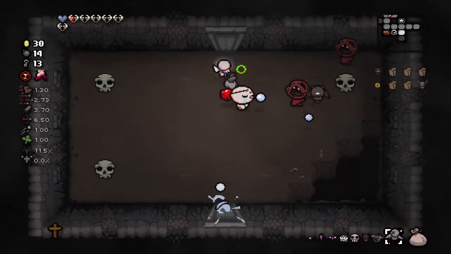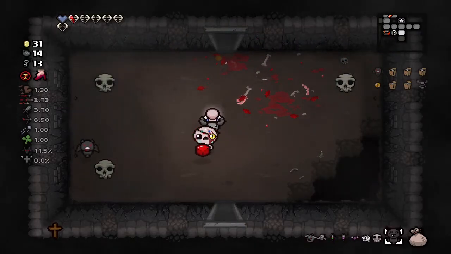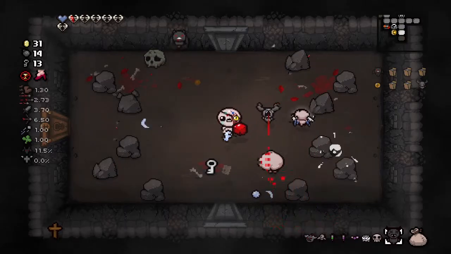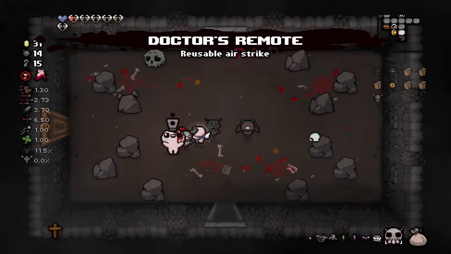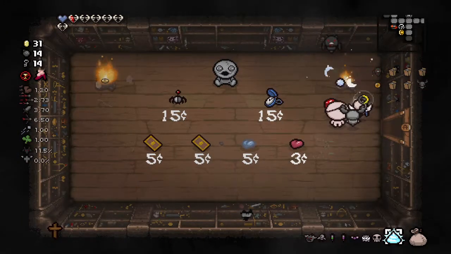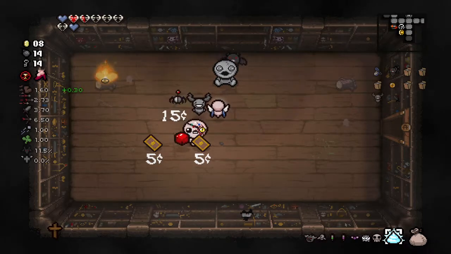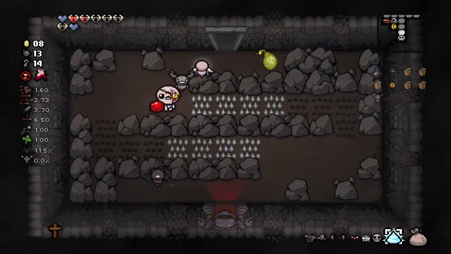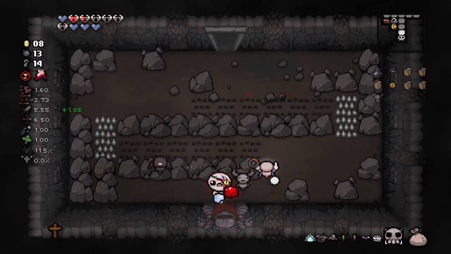Could be down. That's another one. Ooh, we could maybe even get spun in the boss room. We get super lucky. Doctor's remote. Not bad. We get the stopwatch. More HP. More HP. I think we're fine. Well, especially that, because that's going to be another soul heart probably. Or another soul heart. Now, yeah, two more. Yeah, we'll just spam all these items and then we'll go to town.